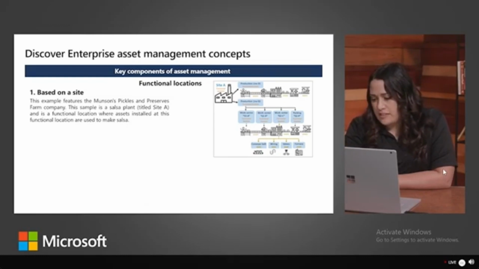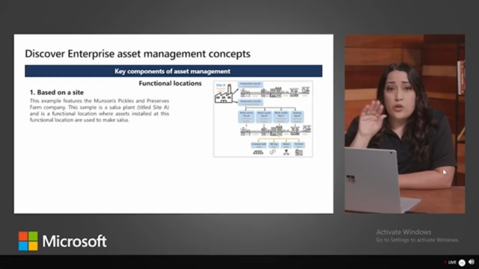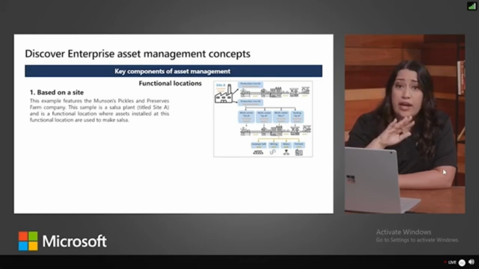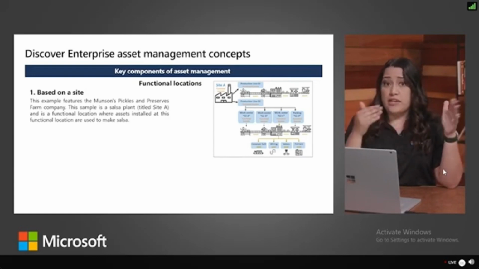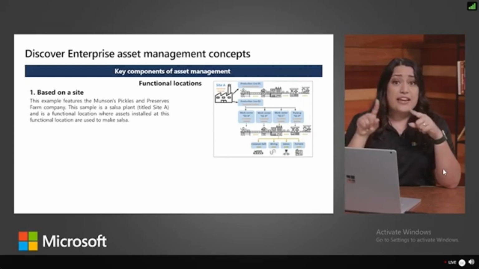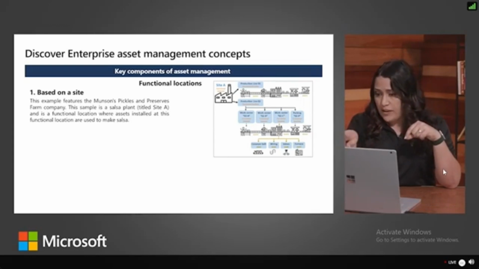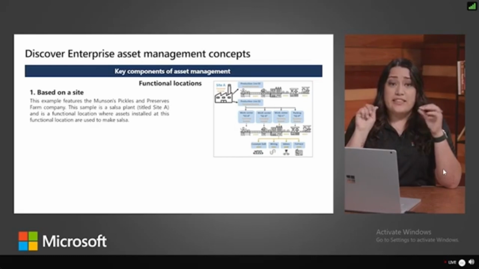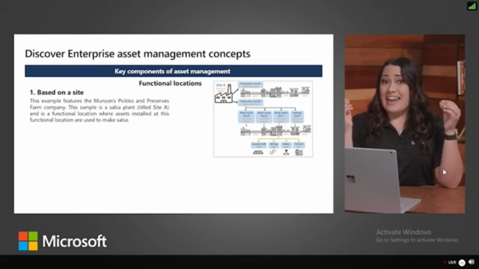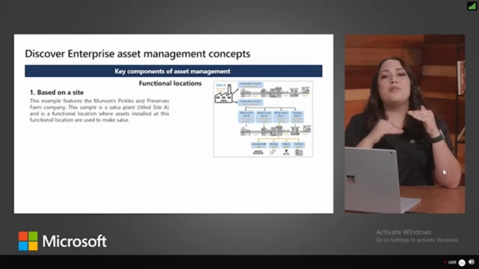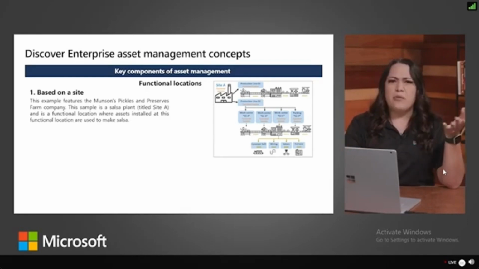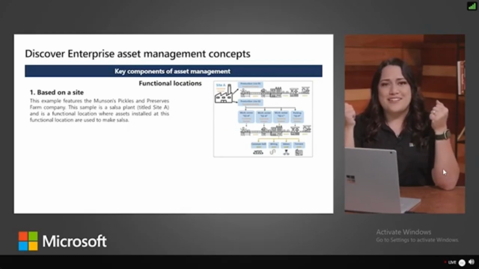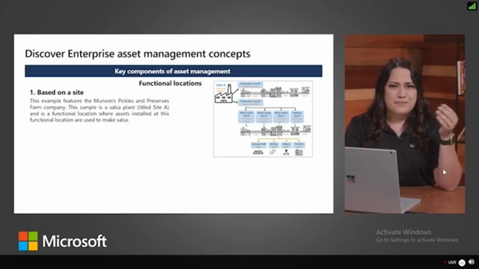So if you actually look at this example I have up here on your screen, you can see production line 1 as a functional location that's creating the labels for the jars, and it's attaching them using a machine. In this case, that machine is our asset. But if you look at our second functional location, this is where they're making salsa. And in that location, we can have sub-locations called work centers with different assets like conveyor belts or machines to cook the salsa and whatever else is needed.